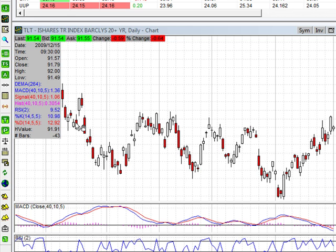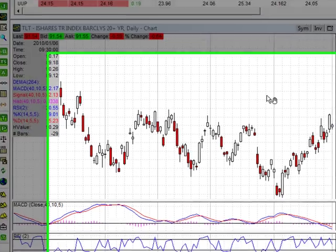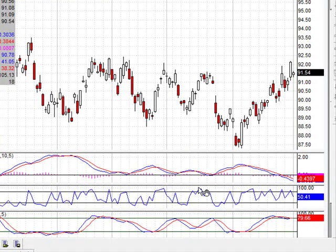engulfing bearish candles, letting you know that regardless of what happens next, you're going to go here. And as you can see, the following day it broke out, making you think, ooh, head fake, this market's strong, let me buy. And then you would have gotten in here and been really happy, and then you would have realized, hey, I got head faked, because the next day, boom, huge gap down and a continued gap down. So those are things you've got to keep an eye out for, because you just never know what could happen in these markets. All right, moving right along here.